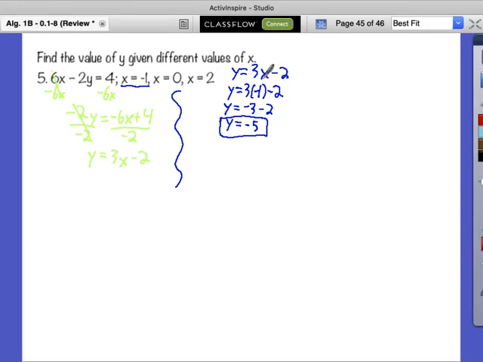Now, is it faster to plug in negative 1 into this equation in blue, or into our original equation in the black? The equation in the blue. That's why we did this. It's faster to plug it into the equation in the blue. Why is this one faster? Because it's shorter, less steps. Then what do you say, Mason? Shorter. It's shorter because y is already by itself.